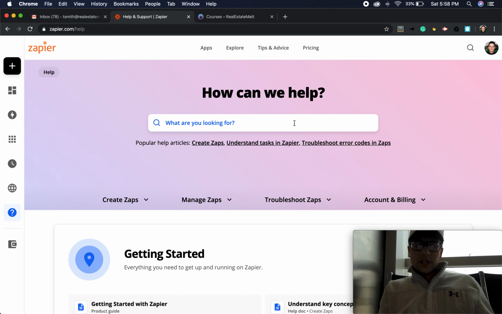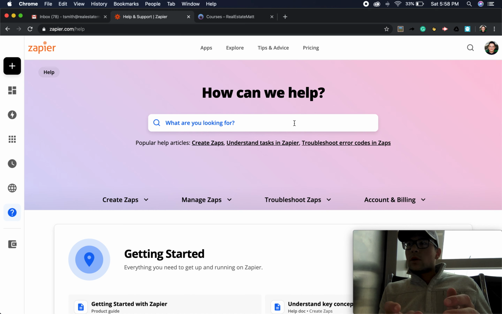So check that out. There's something similar called IFTTT, if this then that.com. I moved away from that probably like 2 years ago because they made it too rigid. They wanted you to use pre-built workflows that they came up with. Zapier allows you to make them yourself and do exactly what you want with them.